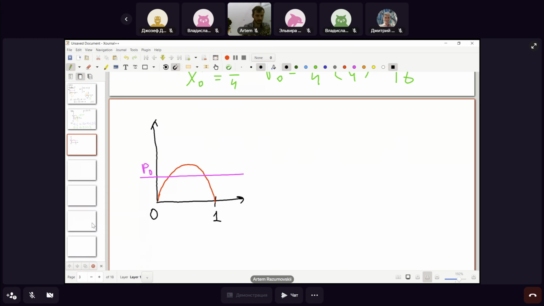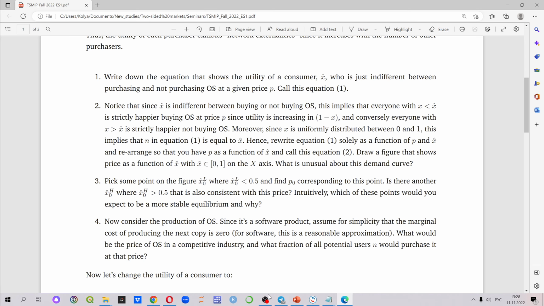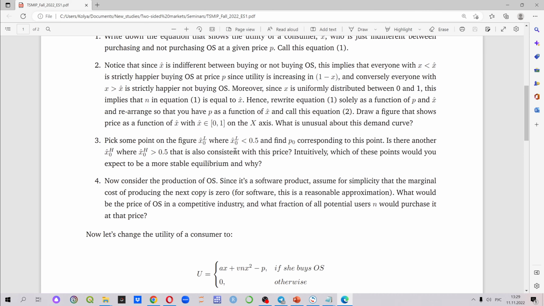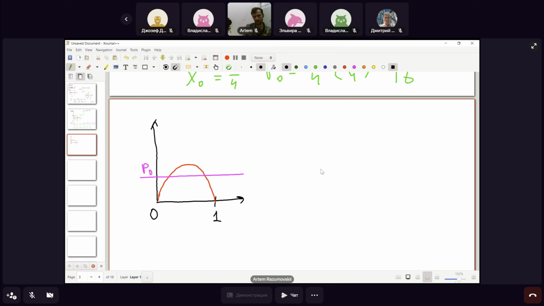Yes, exactly. So then here we have agents and a platform. What the platform decides on is a price. The decision of the agents is to join the platform or not. So those are the two sides which make decisions. What the platform cares about is the profit, right? The profit increases if you increase the price and if you increase the number of users, right? That's obvious. Then the users join if the utility increases. The utility increases if more users have already joined the platform.